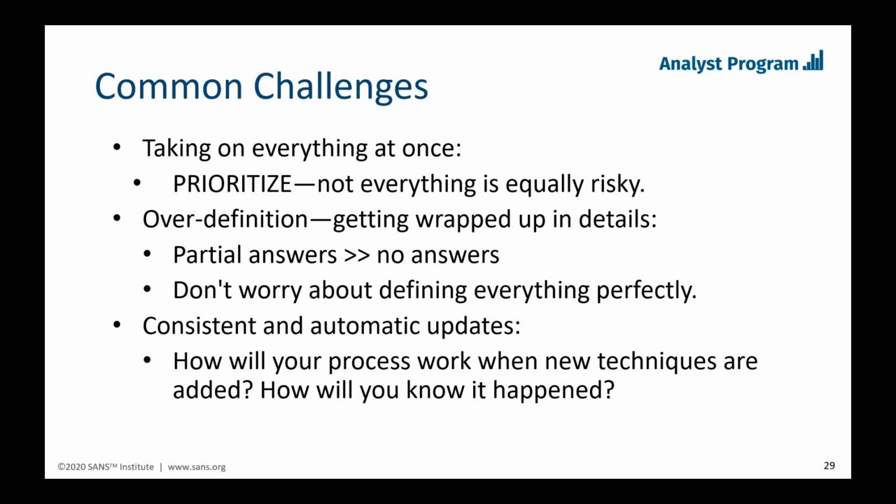Common challenges to all of this. When it comes to the matrix, you may look at these things and say, oh man, there's like 200 things to do here. What am I going to start with? Prioritization is the key, and I've already said it several times. Do not try to take on everything at once. Take on the items that you know are relevant to you.